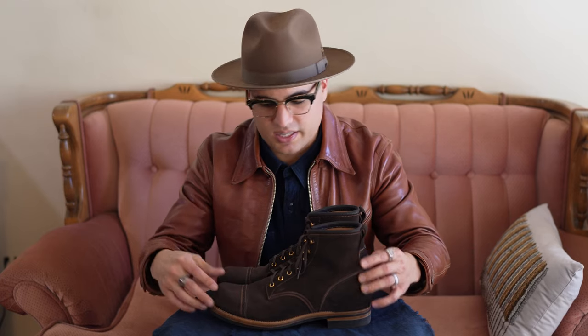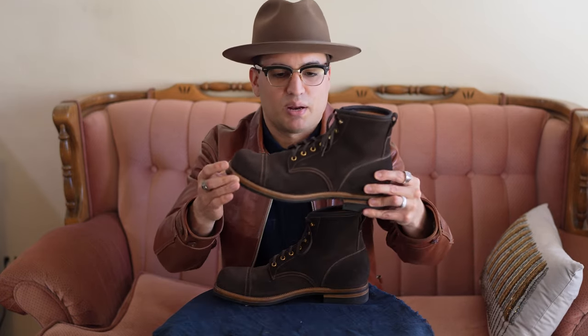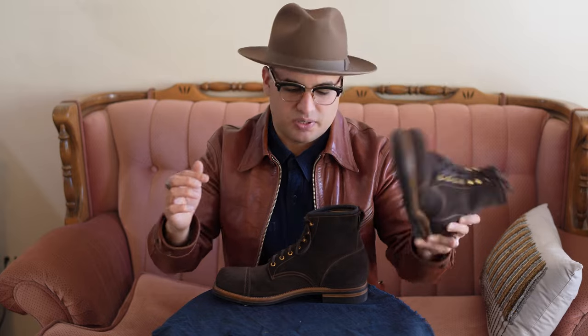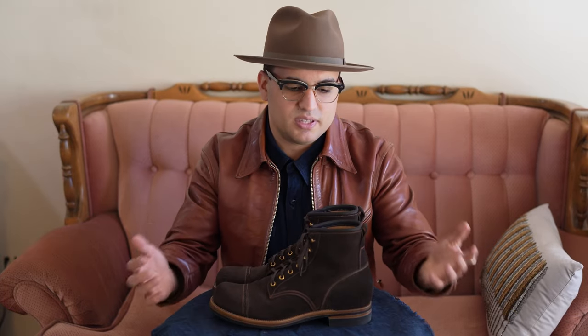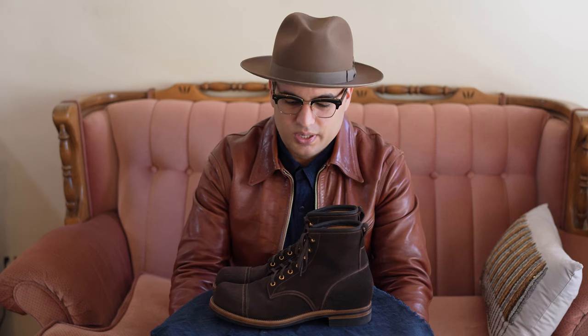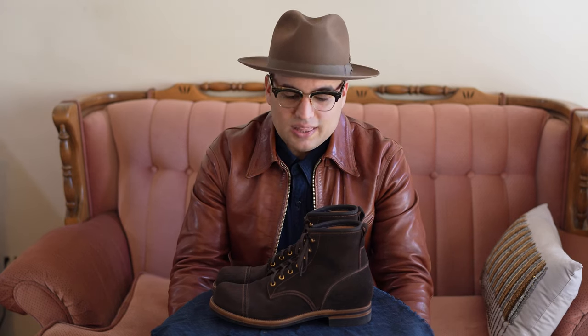I personally wish they'd refine their designs a bit. I do like the contrast stitching — I like how everything is either this mid-brown, gold-brown, brass hardware or dark brown, and the black outsoles kind of work together. But objectively they're very good boots. Against other things in this price range — they did raise their prices and I'll try to put current pricing on screen — I like Moto's design so much more and I like the leather more, so I would still go with Moto in this price range around $600.